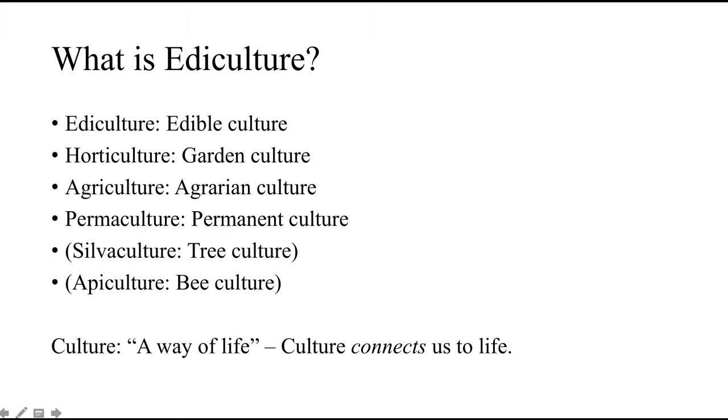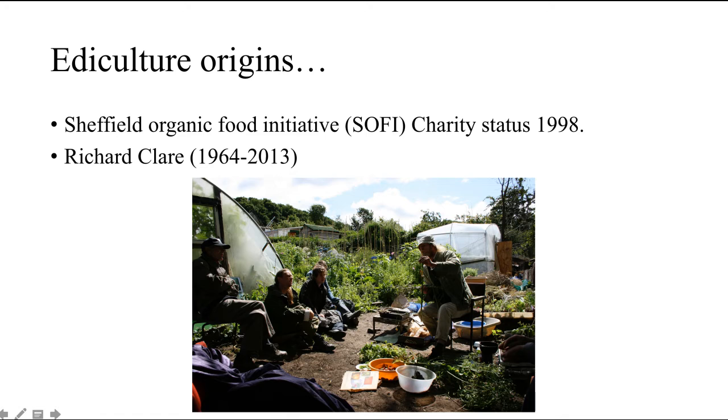So for me, ediculture began growing up in Sheffield and having done my allotment for at least 3 years after finishing school and essentially dropping out of education for a while to address a sense of direction, sense of purpose. I met up with a guy called Richard Clare, who had dedicated his life to teaching people about food growing and food culture, and in particular working with plants and working on allotments and educating people in the urban organic food growing side of things.